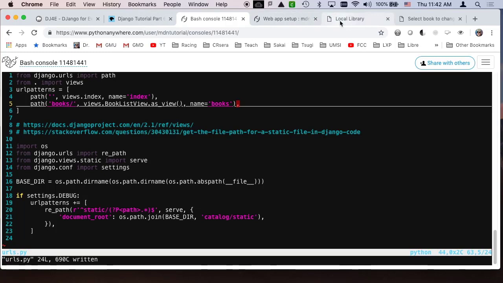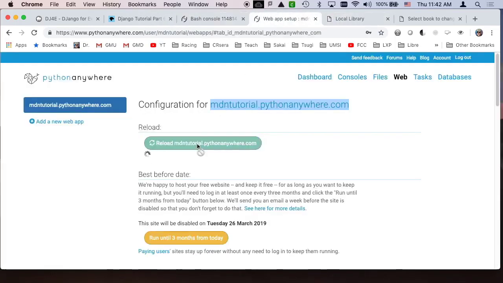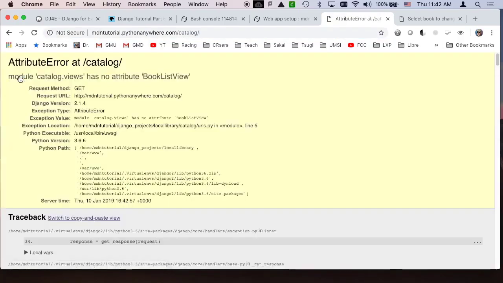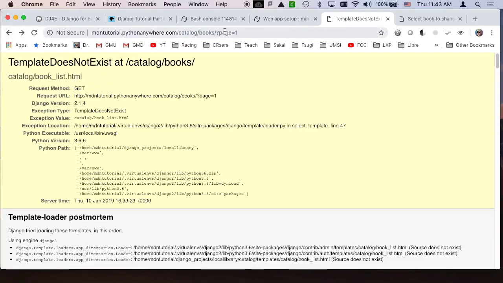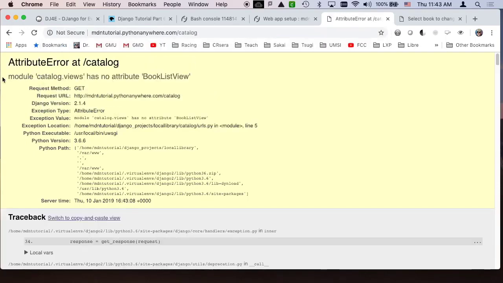And so if I look at my application, let's just reload it. It never hurts to reload your application here and there as you make changes. And so I'm going to go to this, which was the result. Now what we're going to do is put something under here. If you notice, there is no /books here, and so the book list view blew up. Let's see if we can get this to blow up right here. Okay, so look at this.